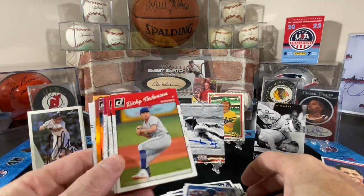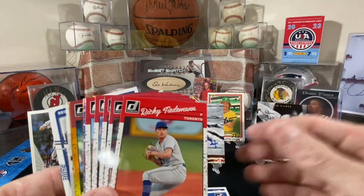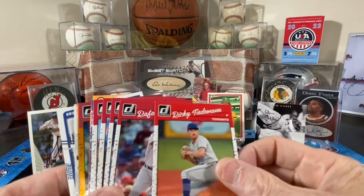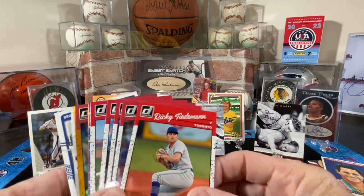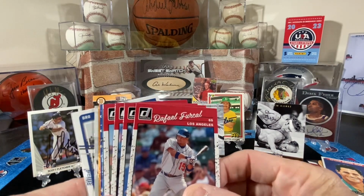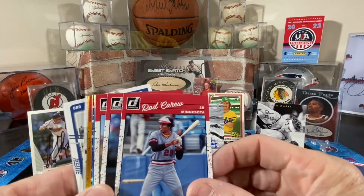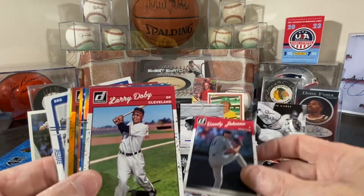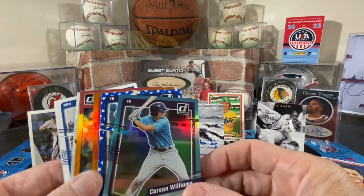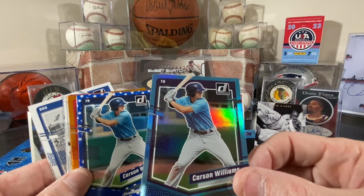Those are the base cards. These also appear to be part of the actual standard set based on the numbers. They're just higher up in the set. A bit of a throwback design. And in most of the cases, as you see, it's older retired players. Rafael Furcal, Rod Carew, Randy Johnson, going back a little further, Larry Doby. And then there's, okay, this appears to be like a bluish silver color insert.